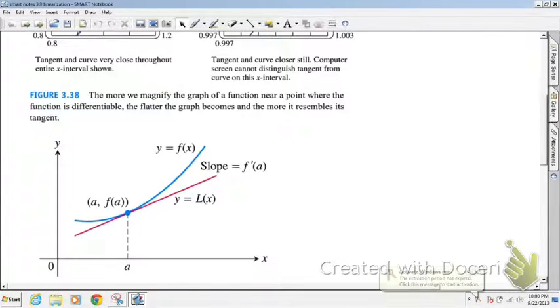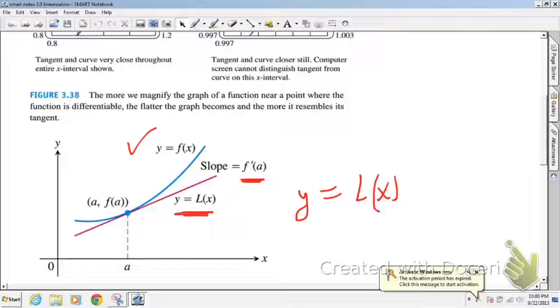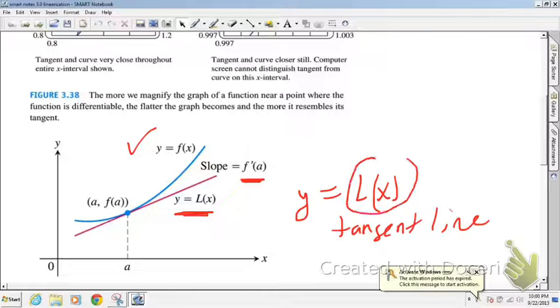Okay. So a little bit more notation and language here. So here we have a function, y equals f of x, and the slope, f prime of a, so the slope at a point, and then y equals L of x. So notice, y equals L of x, which we used to call y equals mx plus b, the tangent line. So the tangent line is the linearization at a certain point. So when I ask you to perform the linearization at a certain point, I'm really asking you to get the equation of the tangent line. So let's take another look.